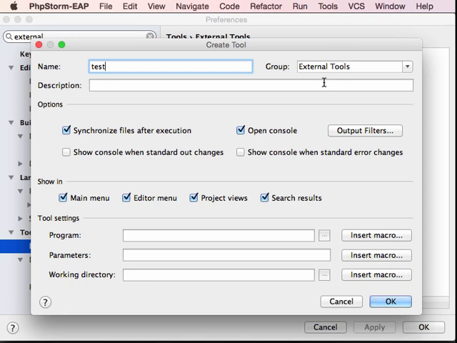Let's name it test. We have groups and descriptions. We can ask PHPStorm to synchronize files after execution, so that if you perform any actions on the project you're working on inside PHPStorm, all the files are fetched again and checked for changes. Then we just define the executable.